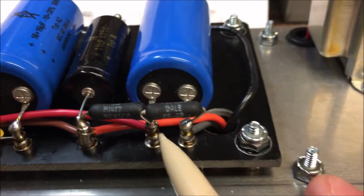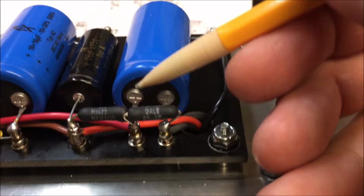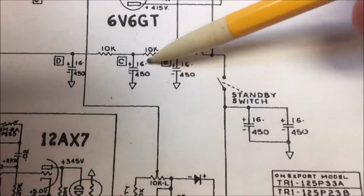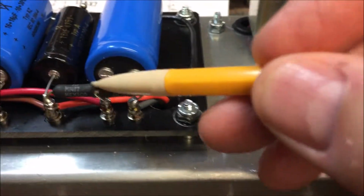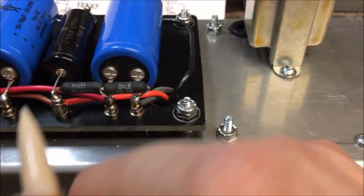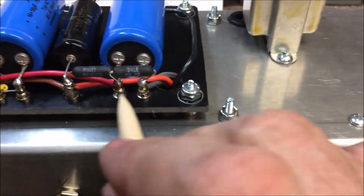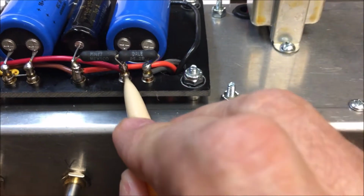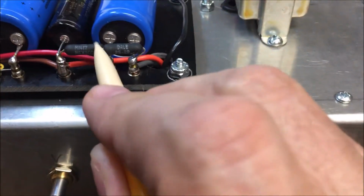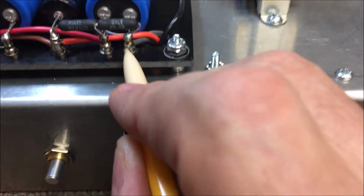415 goes through here. Half of this capacitor right here, remember it's a dual capacitor, half at 16 UF, which is right here, takes that ripple out of there again at this node right here. These are all B pluses right here. At this node, I should measure plus or minus 325 volts. Then it's going to drop for the final time right here through this 10K resistor to this node right here.